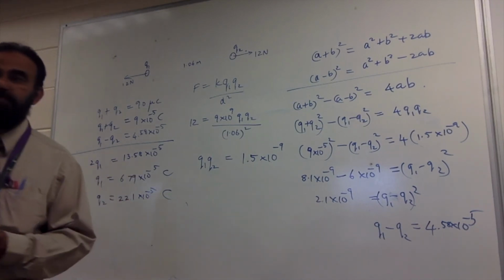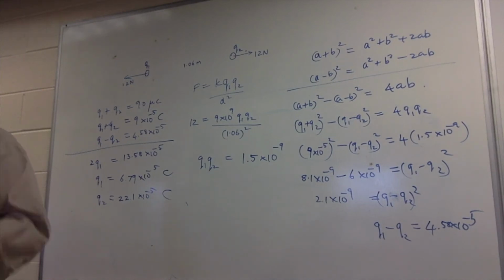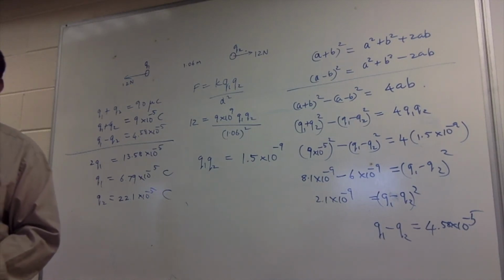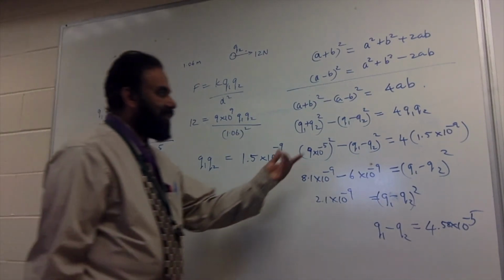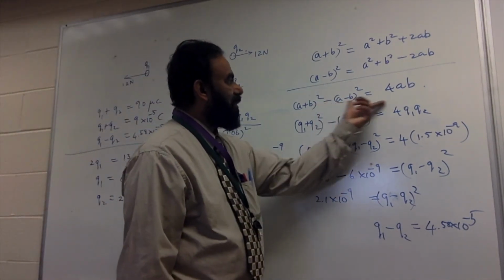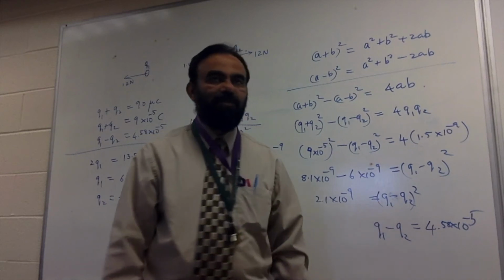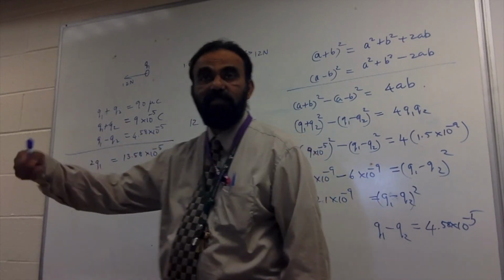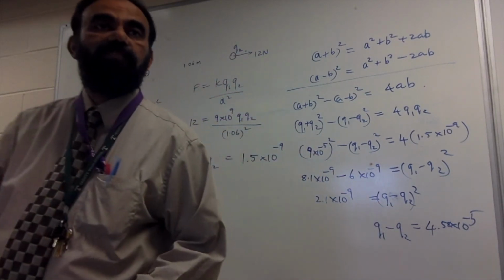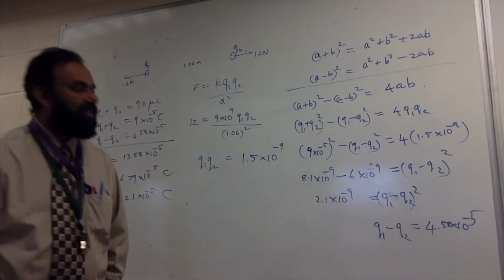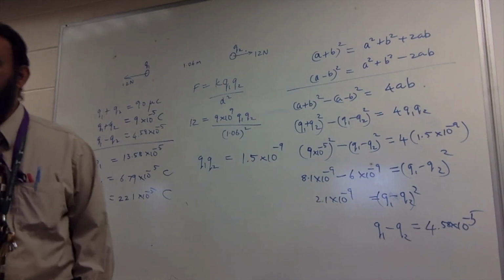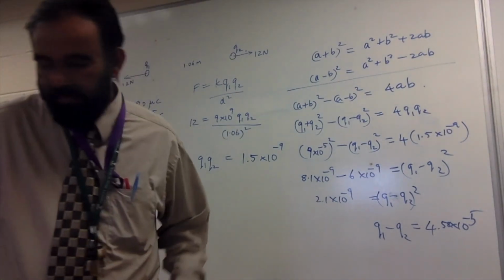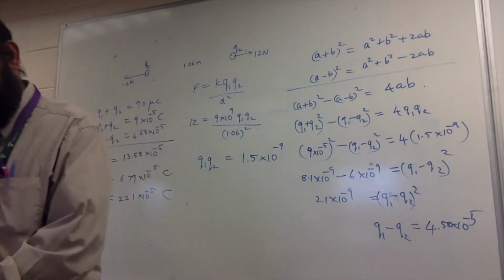I feel this approach is much easier than taking a quadratic equation and all those things. I didn't do anything at all here. I just used this expression and got Q1 minus Q2 and went there and solved it simultaneously. Straightforward. The only thing we did was a square root. That is the only thing we did. That's an easier approach of doing that. All right.